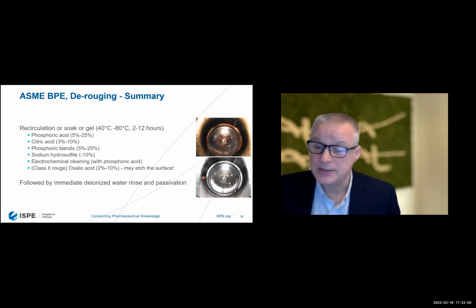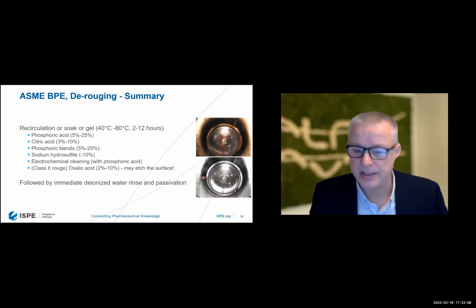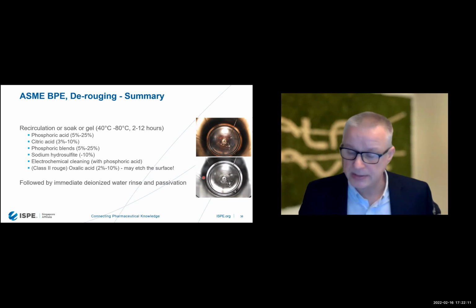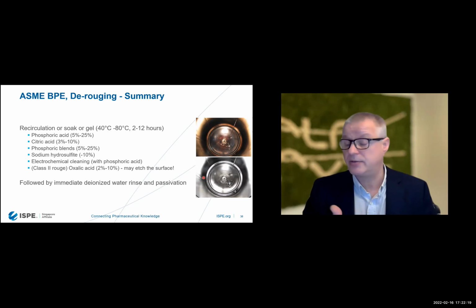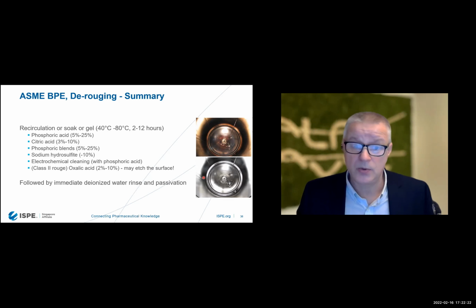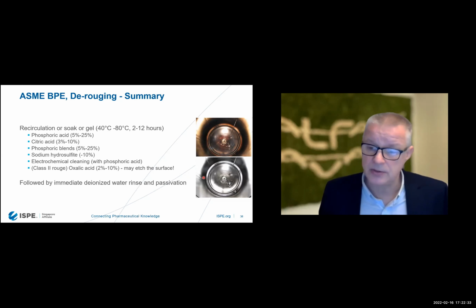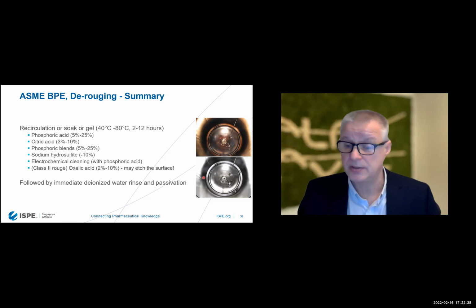Also a very, very good question, and we have to think about what the regulatory standpoint says here. What they mainly say is you have to avoid particles in injectable or ophthalmic solutions, and the best way to secure that is to have a filter. And as you say, with the water for injection operating 24/7, you will probably get rouging in your system. The most important thing is the particles. Secure that they don't come into the medicine, because that could harm the patient. So you need to use a filter.